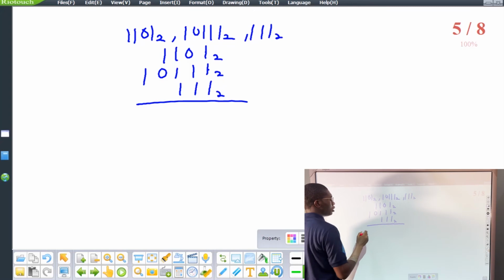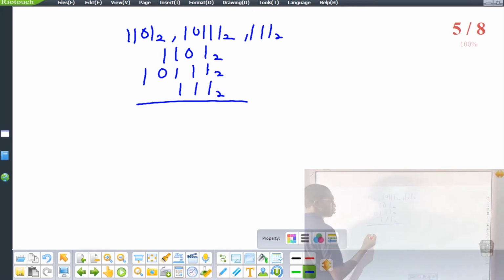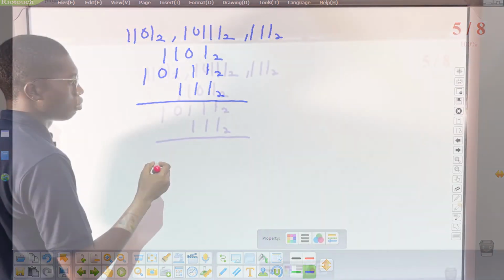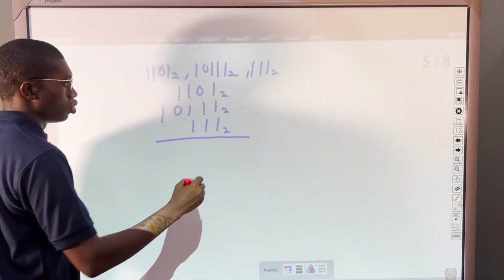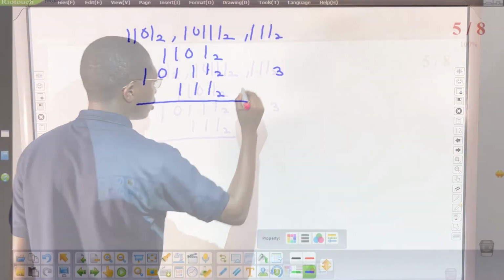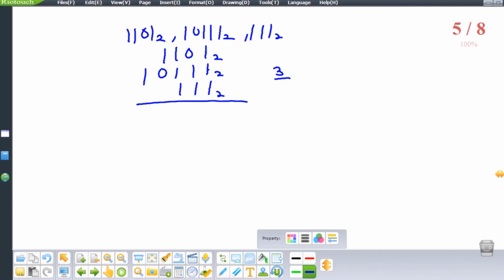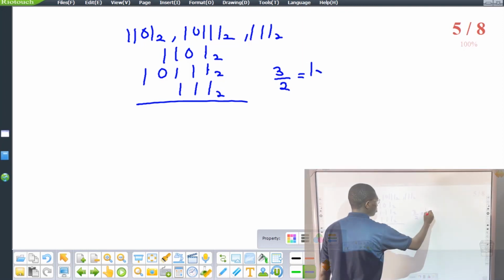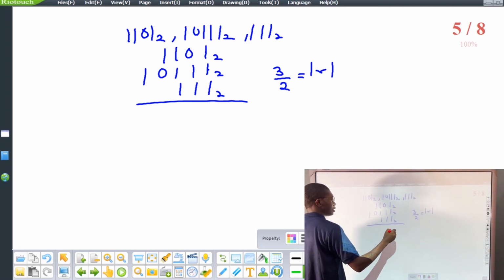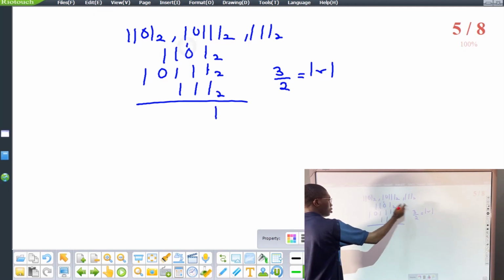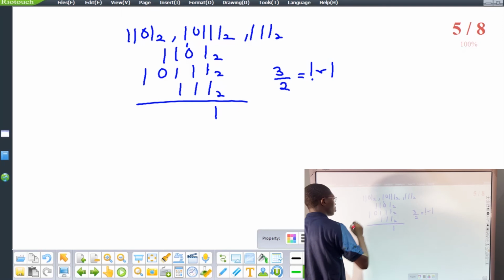To add this, we have 1 plus 1, 2. 2 plus 1, 3. We can't write 3 here because 3 is not a base 2 number. So we have to find a derivative of 3 in base 2. So how do we do that? We have 3. Dividing that number by 2 is going to give us 1, remainder 1. So therefore, we are going to write 1 as the remainder. Then you keep the whole number, this second one. That's what we are keeping.